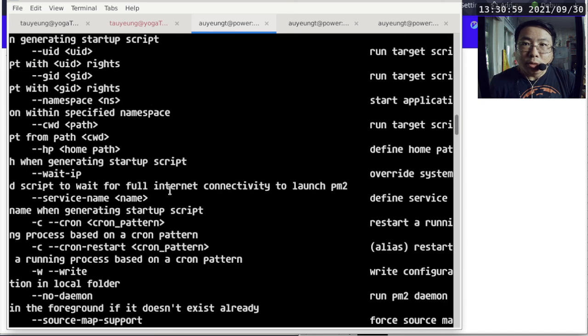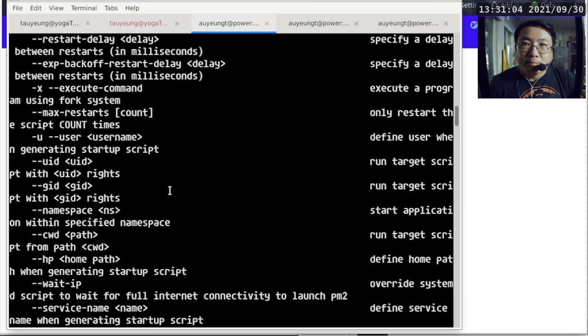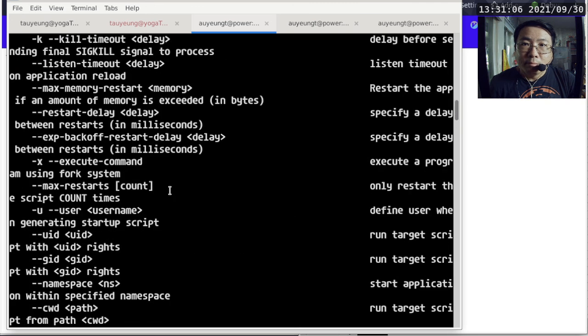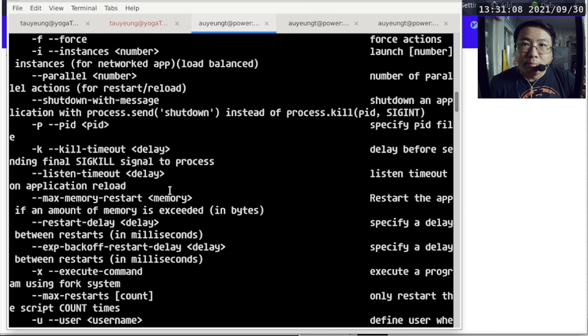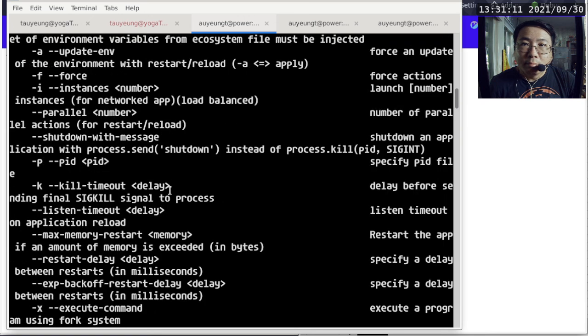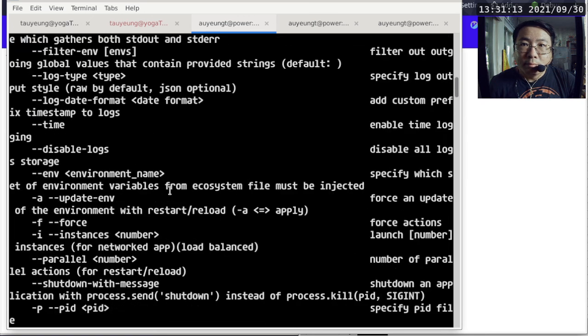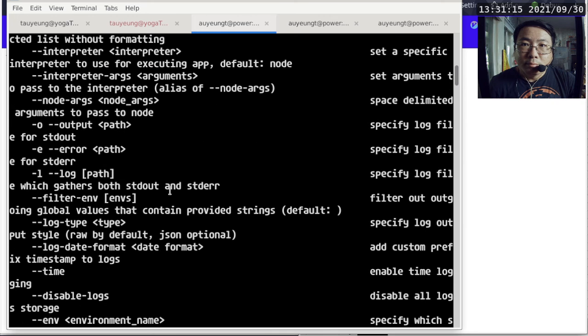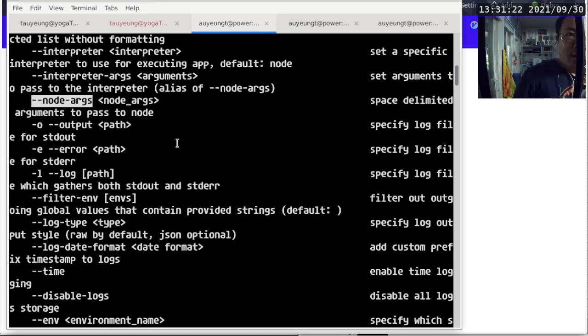And I'm just trying to look for that one. This one here. --node-args allows you to specify the arguments that you're going to use to start up Node. So in this case, we're going to use the one that we saw earlier.